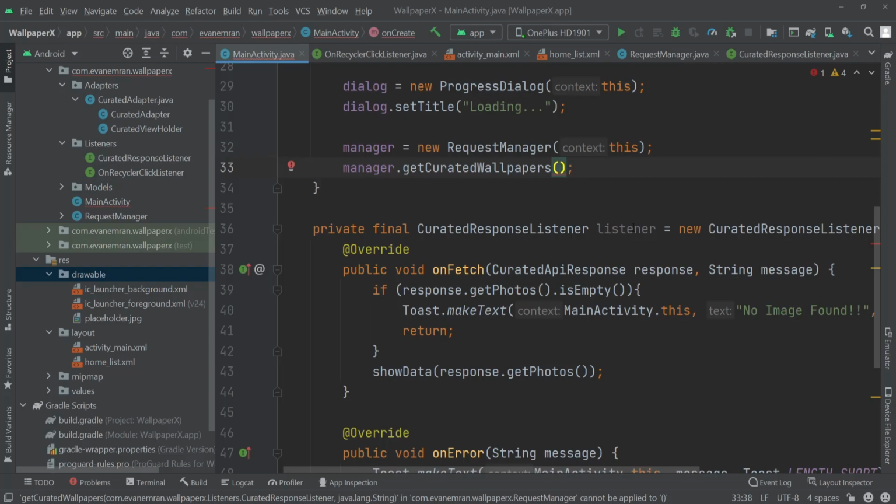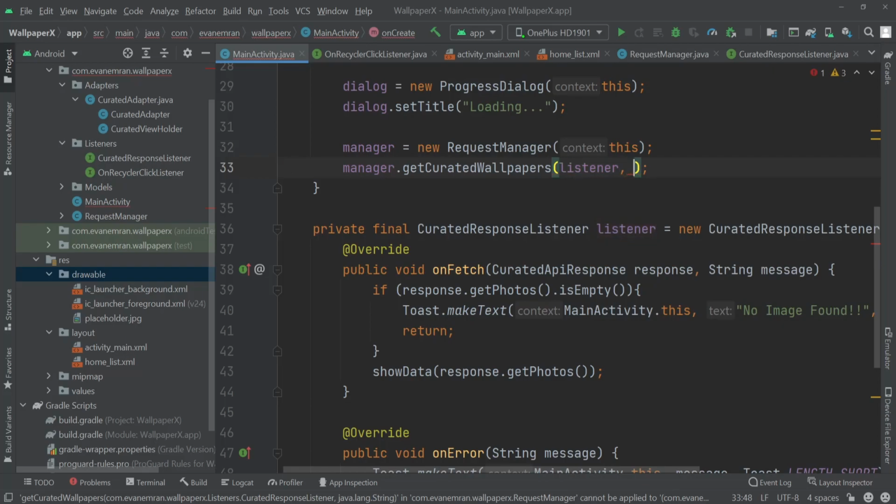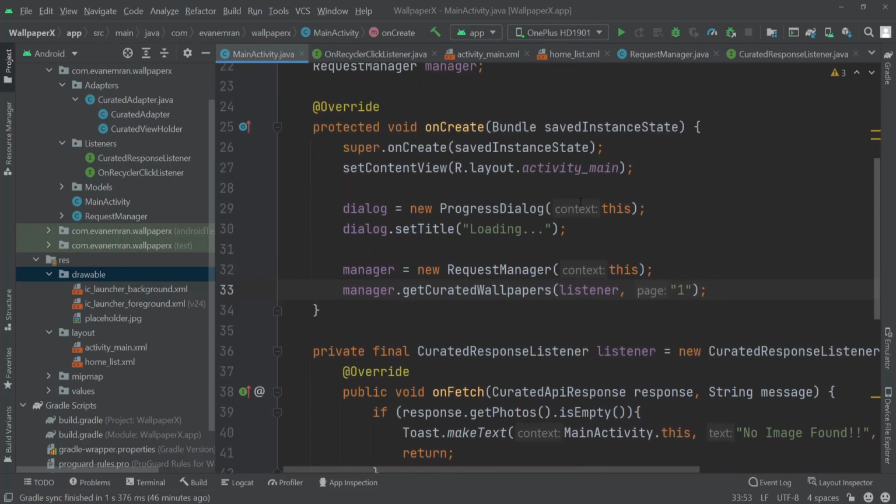Okay, and here after calling this getCuratedWallpapers, for the parameters, at first we can pass this listener that we just created. So I'll pass listener, and the second parameter is the page number. So initially we'll pass 1, okay, because when the user opens the app, the user should see the first page of the images. So I'll keep this 1.